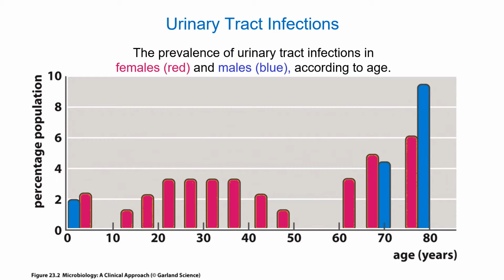I believe we talked about this in class already. This has a lot to do with the female anatomy. The anus and the urethra are very close to one another compared to males, and there is also a lot of bacteria that can be transmitted through the vagina as well. And so it's very important for girls to be taught proper sanitary habits. So for example, the direction in which to wipe after going number 2, and also careful sexual practices. By that I mean women are advised to urinate after having sexual intercourse in order to help clear the urethra in case any bacteria got in the urethral entrance during sexual intercourse.